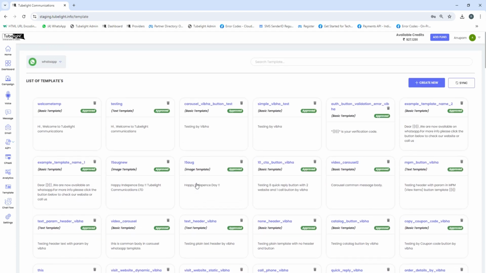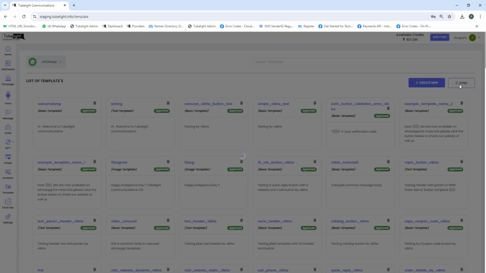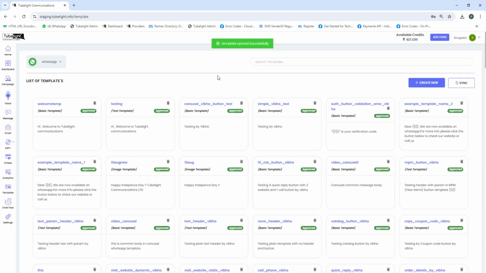It's mostly about changing the type of the CTA, more or less changing a button, and everything remains the same because the structure of any template remains the same, which is body, footer, button, and the header. You can also click on sync, and it syncs in real time with the templates you may have sent for approval from the Meta site.